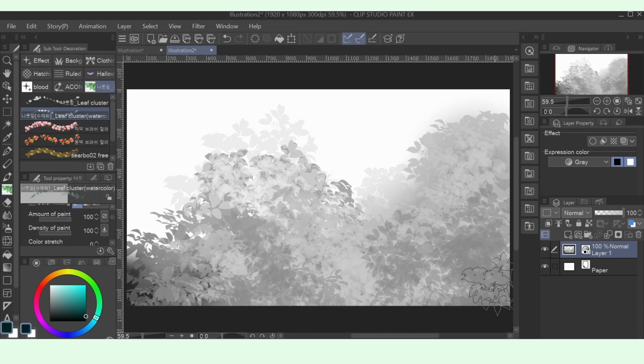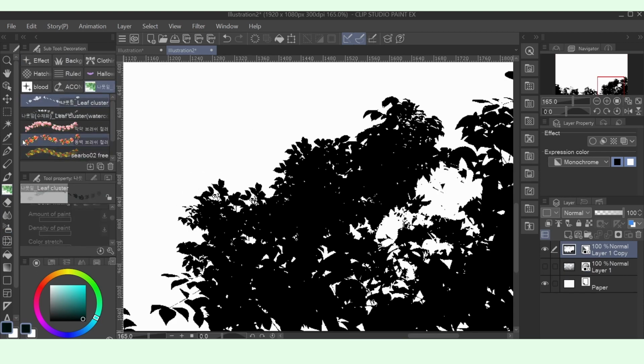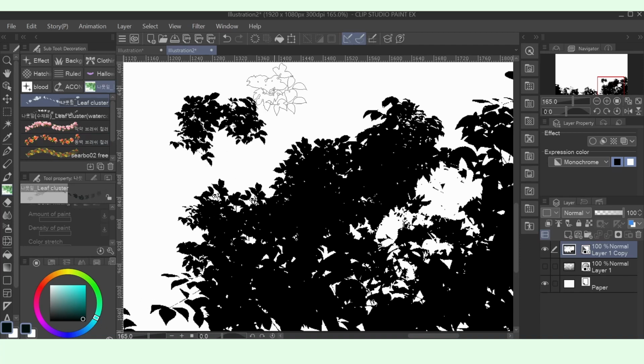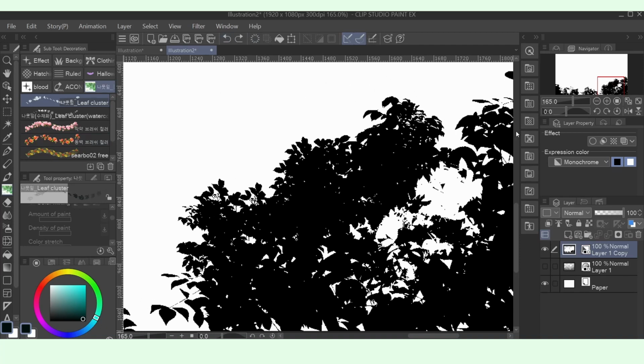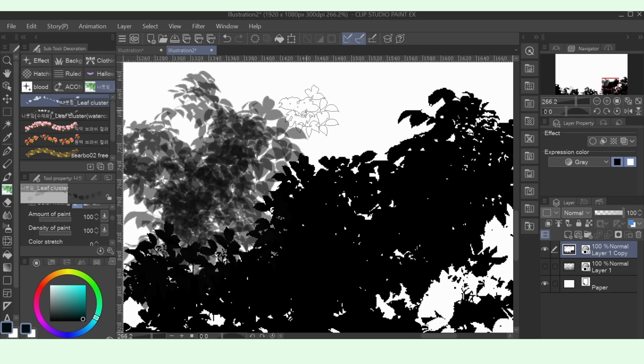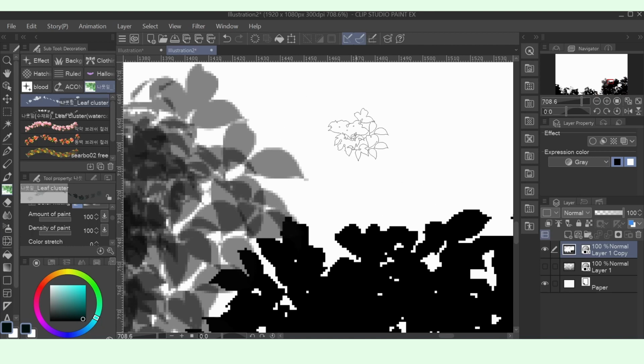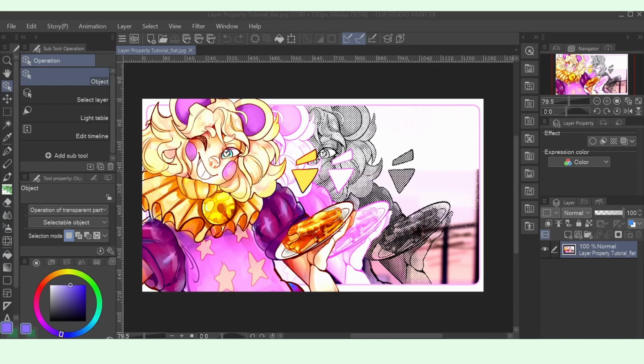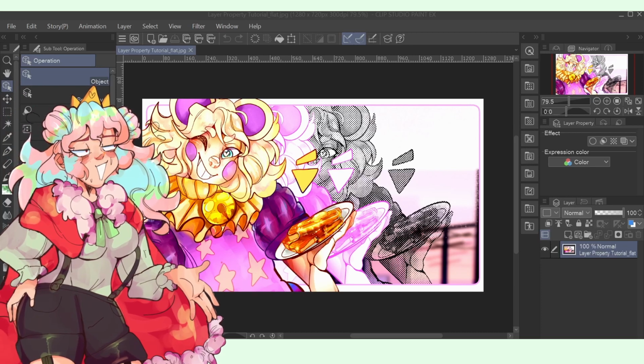Quick note, if you decide to change the expression color on a layer, it won't add any additional colors onto what you've placed. For example, if you swapped from a monochrome layer to a grayscale layer, it won't add any anti-aliasing unless you paint on the layer after you change the settings. Alright, I've talked your ear off about three settings.